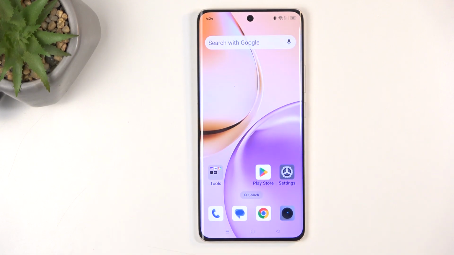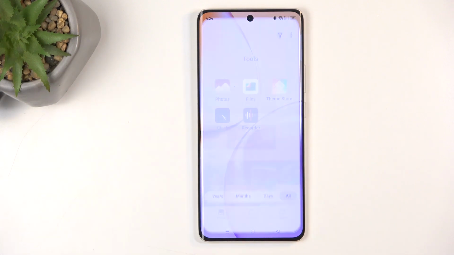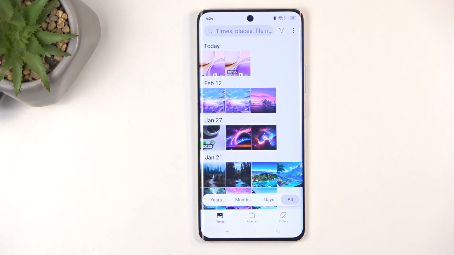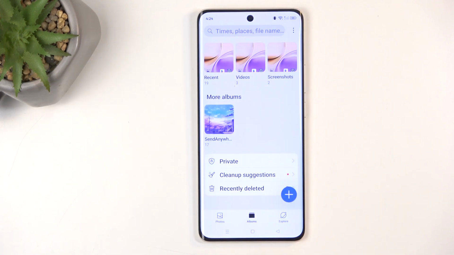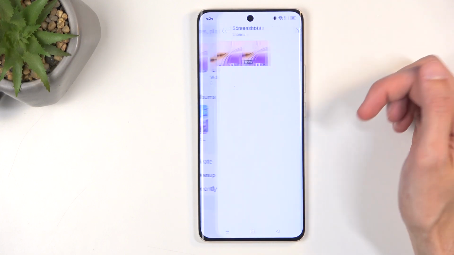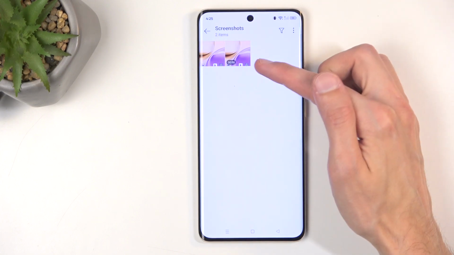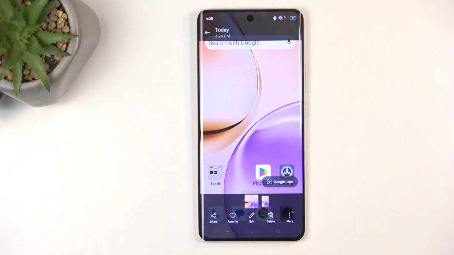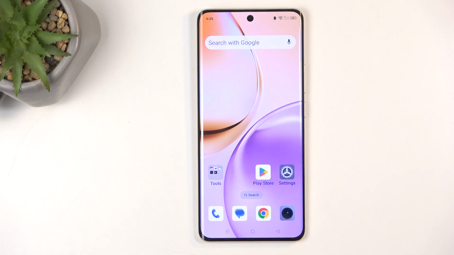Now, once you capture your screenshot, you can find it in your Photos application, and you can see it right here at the very front, but it also might be easier for you to find it later on by going into albums, and in albums you'll find an album called screenshots. And here you can see we have screen recordings and screenshots, but still much simpler to find screenshots in here rather than searching for them in the entire library. So there we go.